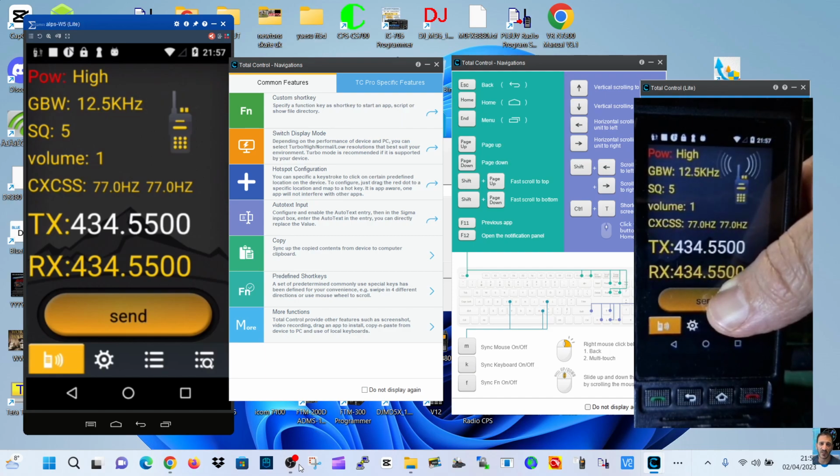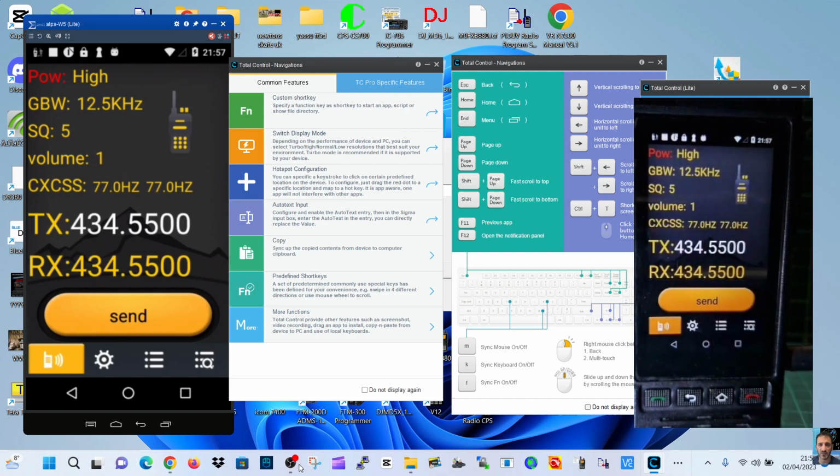Around here it's GB3WR. And these things are only about £140 delivered, and it's got a very big, nice 4-inch colour screen on it. Has Wi-Fi, Bluetooth, and it's a very nice looking set. And I'm just testing it now because I've connected it to my PC via Total Control, so I can actually control it from my PC and even view the screen back to you. How good is that?